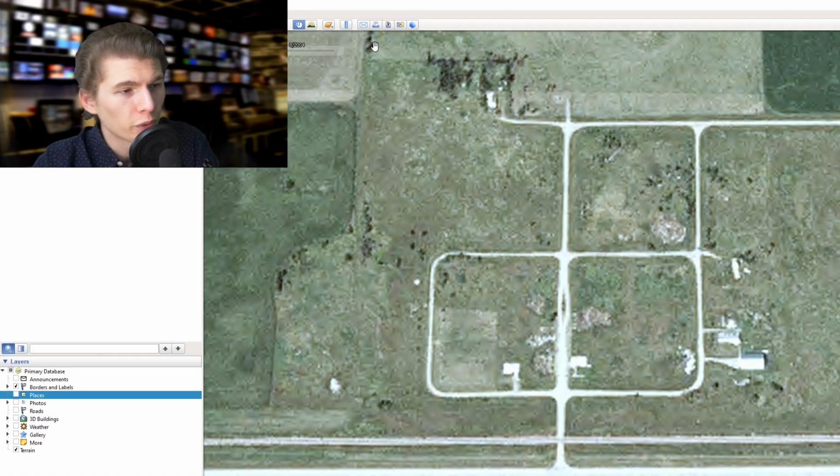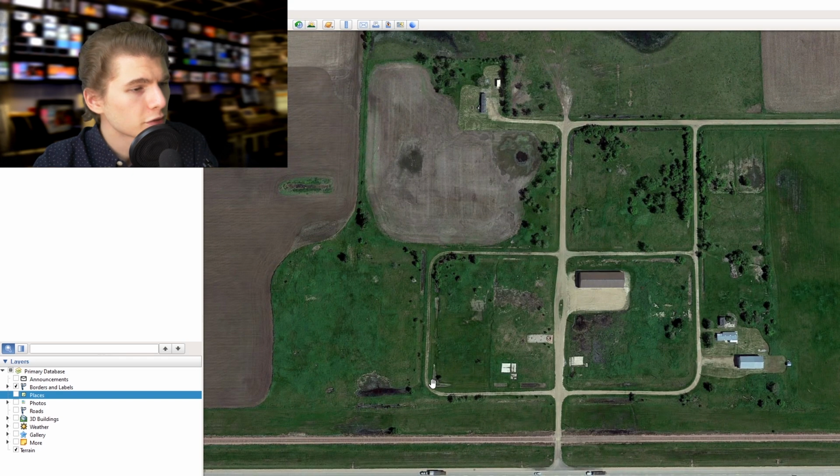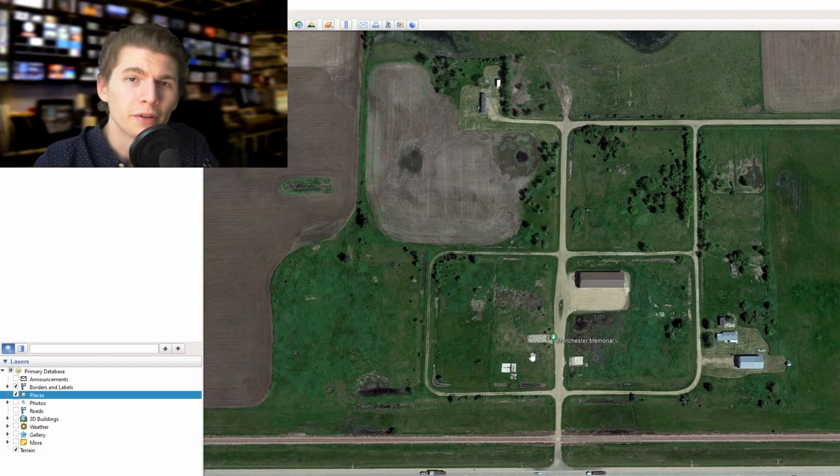And here's the town 3 months after the tornado. Supposedly the water pump was right here in this little sort of boulevard strip. And all the trees are gone. There's a couple barns still standing, but yeah, pretty much nothing left. Today it looks like somebody bought some property. They got a barn going, they have a little house over here, and there's something over here as well. There's actually a little granite memorial and plaque in the center of town that explains what happened the day of the tornado. And if you're ever in the middle of South Dakota and you're 5 miles away, I would stop by and give it a look.